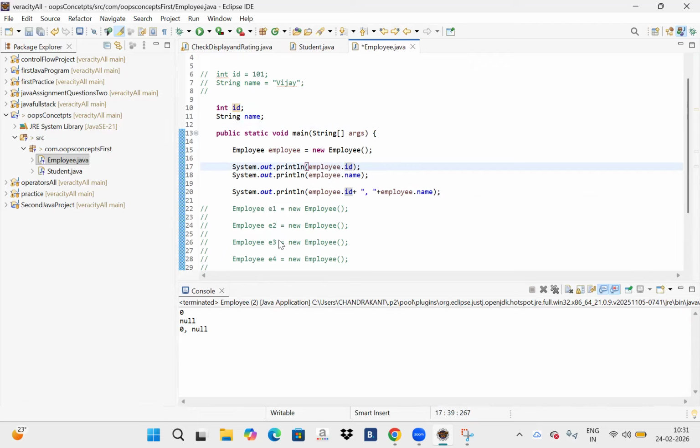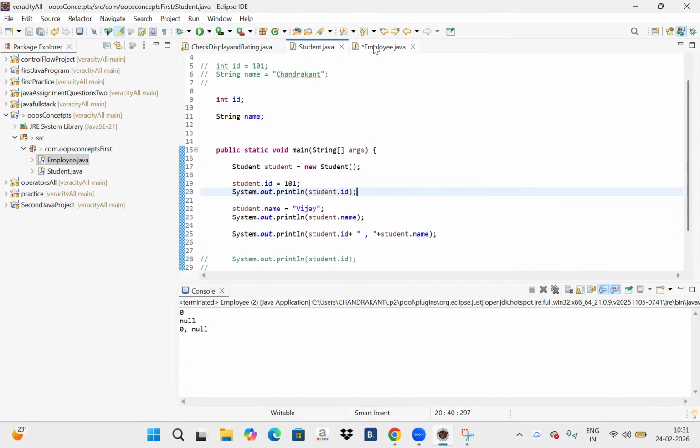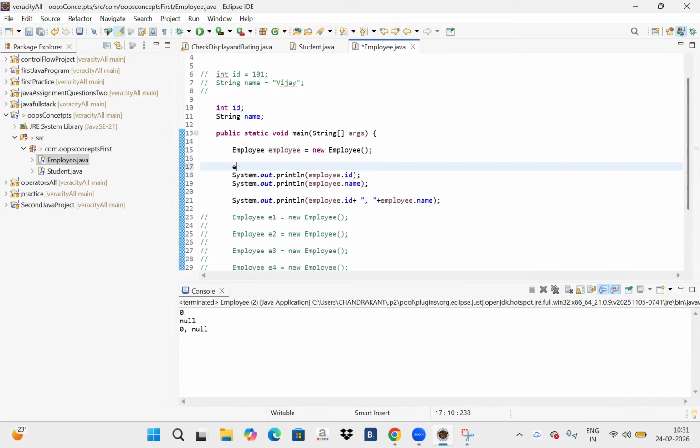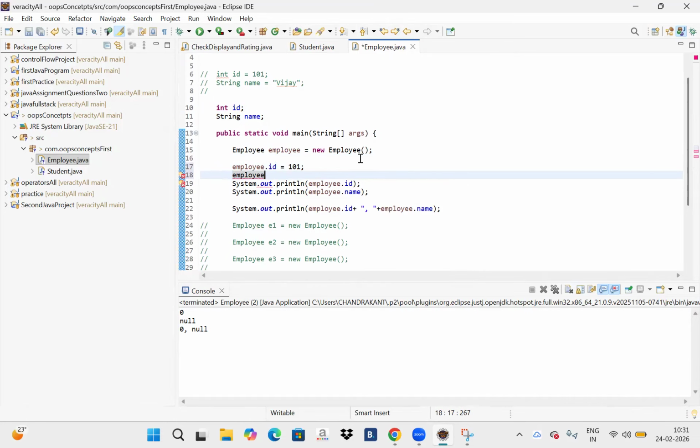If you require information, then we create the object. Then employee dot id is equal to 101, and employee name is equal to Vijay.